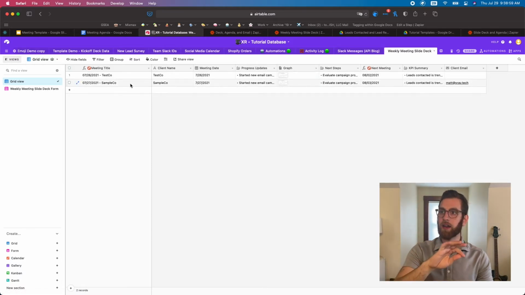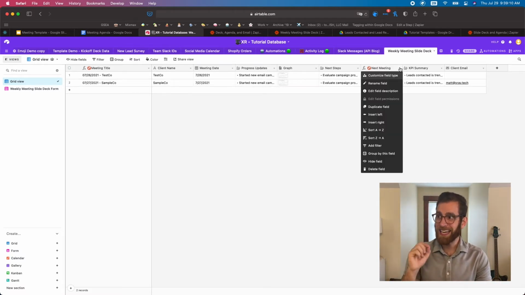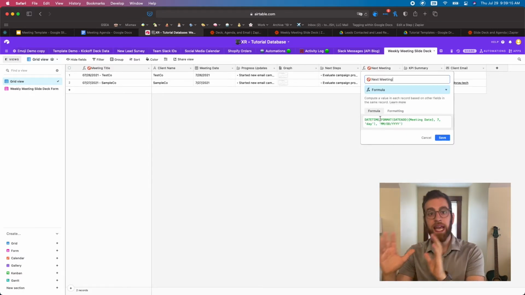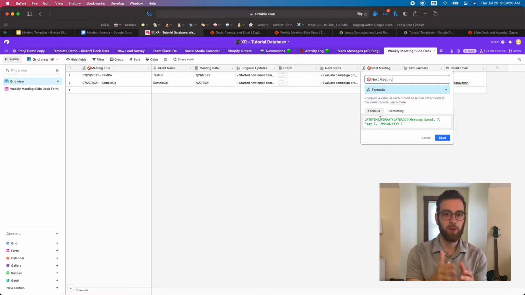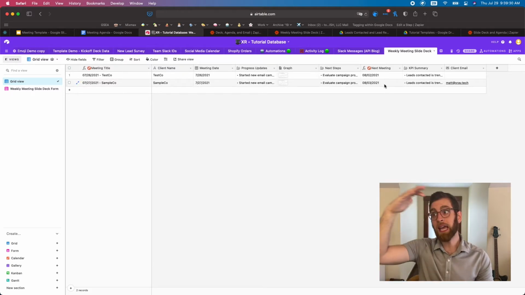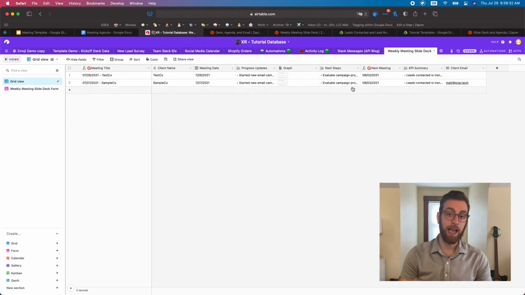And you'll notice that all of the information that was inside of the Airtable form is also inside of the grid view. This is intentional. This is the way that Airtable works. The one thing I will highlight is the next meeting. This is a formula field. So we're actually creating new data inside of Airtable and just adding 7 days to whatever today's date was that you filled out the meeting agenda form in already. So the meeting date is 7/27. The next meeting date is going to be 8/3, and that is a calculation here.